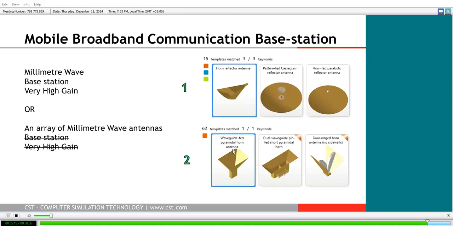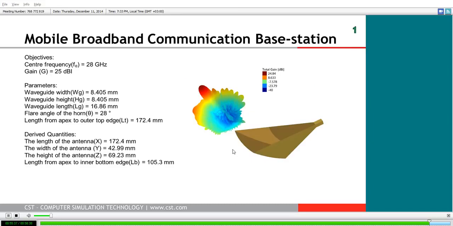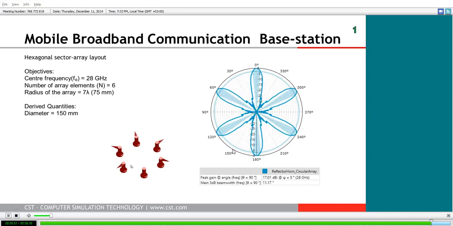So we'll rely on a single element to obtain our high gain. And then we'll compare how this performs to an array of waveguide-fed horn antennas, or waveguide antennas, that are also arranged sectorally to see how they compare in terms of performance. So of course, the first option we have here, the single horn antenna, is very quick to design using the Magus synthesis, and we see we get quite good gain performance very quickly, along with the physical derived dimensions that we will compare for compactness.